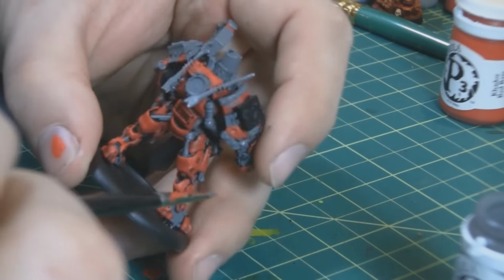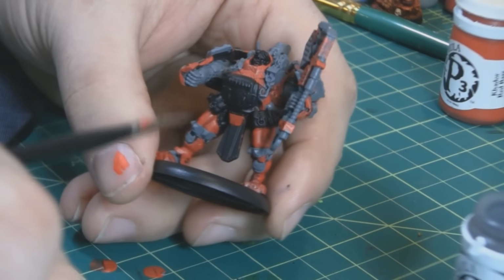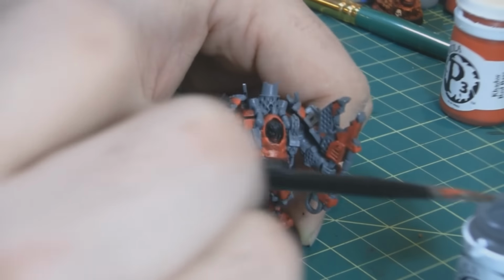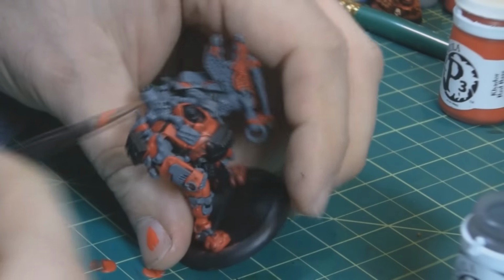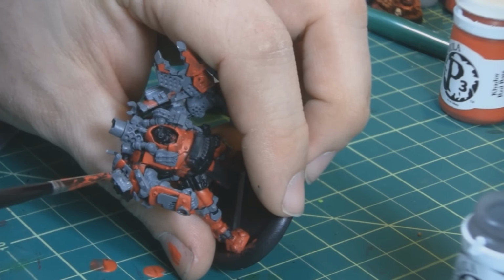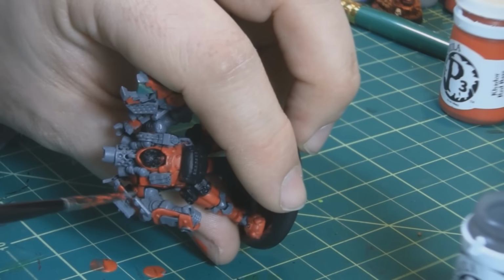If you're looking intently, you'll notice that I forgot to put the back part of his little sash on. That's okay. When I assemble Terminators, I rarely put their little cod pieces on.